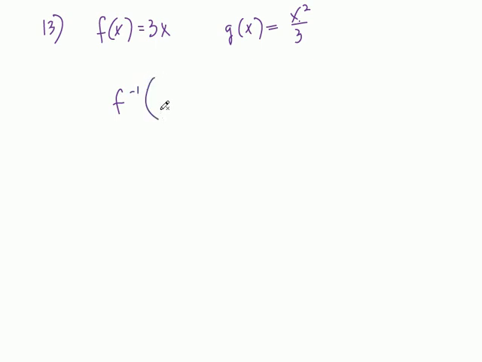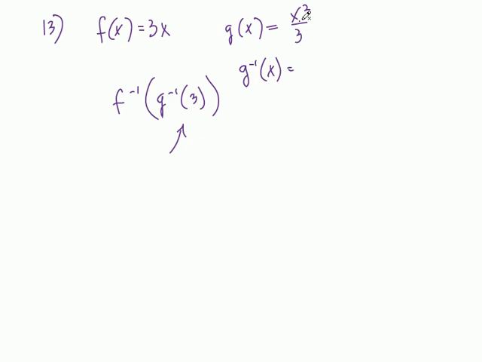This is number 13 from problem set 13. So it says that f of x is 3x, and then g of x is x squared over 3. This is a composite function, but they want you to take the inverse of this. Okay? So what do we do first? We do this first, don't we? Work from the inside out. So we put a 3 into the g function. You could do it a couple ways, because this says the inverse, which means to take the reciprocal. So here's another way you could do this.